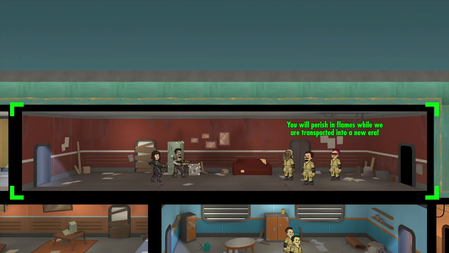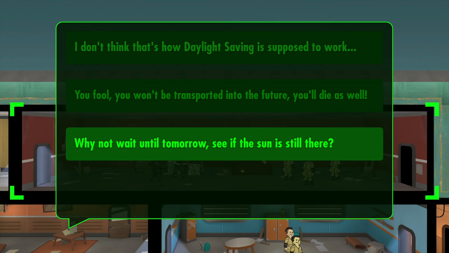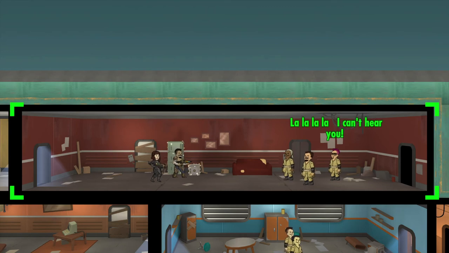Yeah, that's not how that works. I don't think that's how it's supposed to work. That's what I just said. You fool, you won't be transported into the future, you'll die as well. Why not wait until tomorrow and see if the sun is still there? We'll go with you, fool. La la la la la, I can't hear you. Yeah, typical.